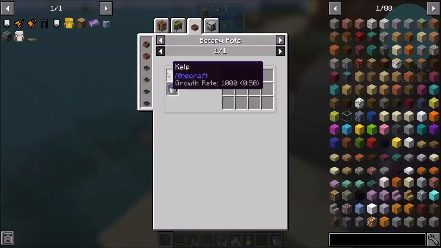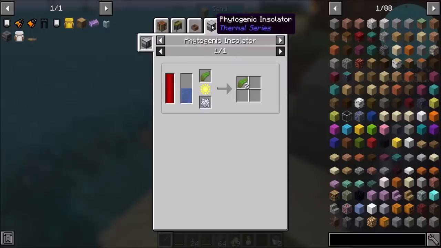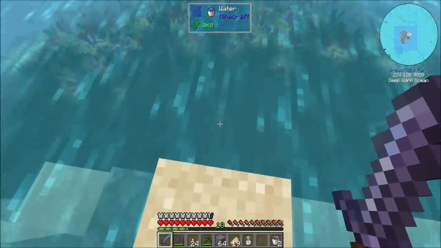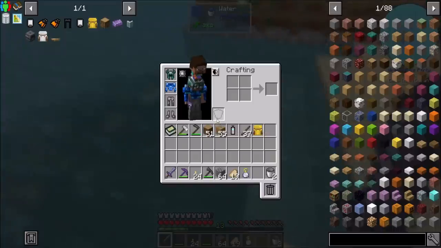What's the growth time on it? Is it going to tell me? 50 seconds? Okay, and phytogenic insulator. So it doesn't look like there's a sneaky way, short of doing nature essence and all that stuff, to get kelp. And my concern is, look how deep that water is. There's no way I'm going to get to the bottom and get back up.